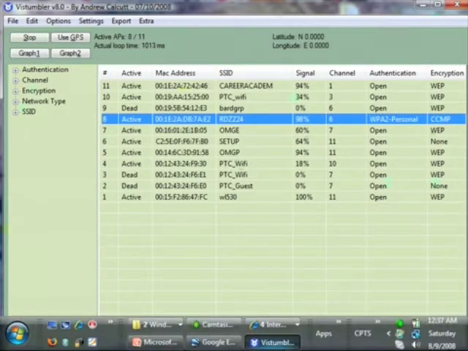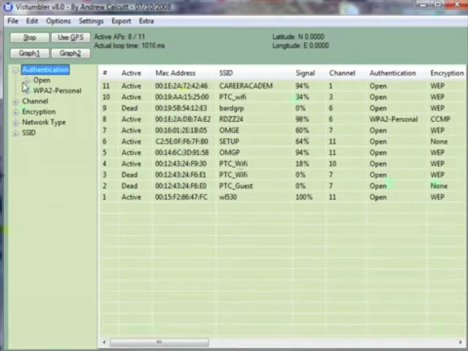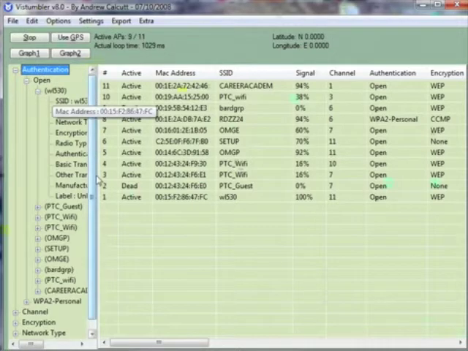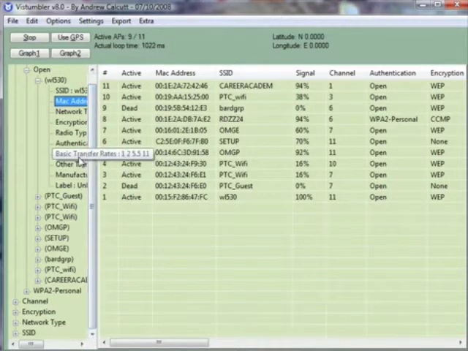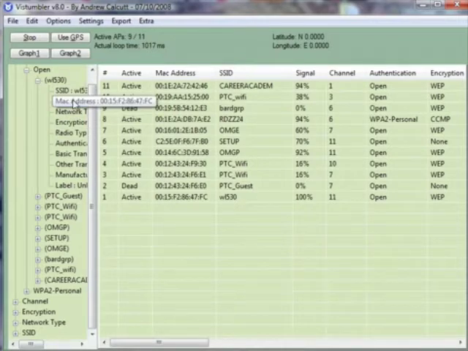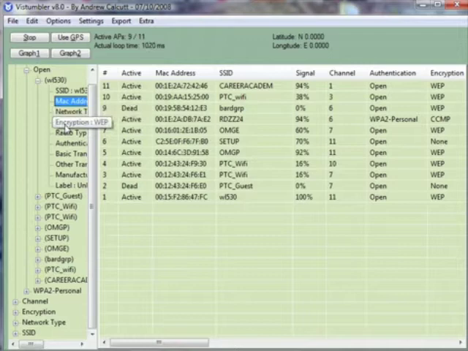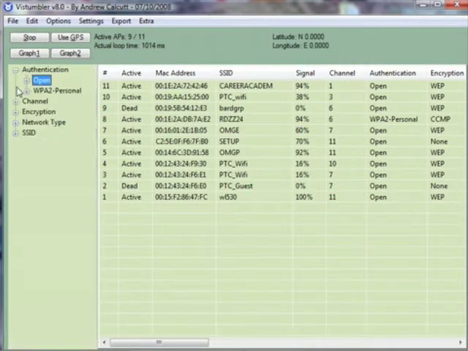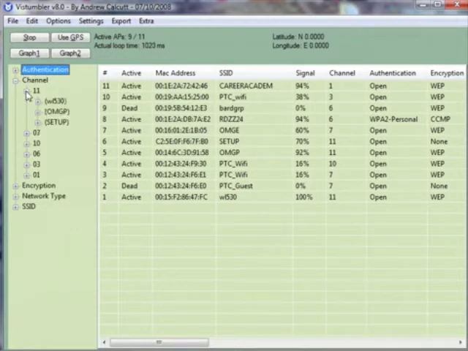We've also got the ability to look at the different authentication methods that are used on the different access points out there. You can see if we highlight, we get quite a bit more detail, giving you the statistics you're looking for: the MAC address, the type of network, what encryption it's using, the radio type, whether it's 802.11a, b, g, just some of the different standards out there, what authentication method it's using, and the basic transfer rates. The further you are, the slower the wireless communications become. It also shows the manufacturer, any other specific parameters, the authentication, and the different channels in use.